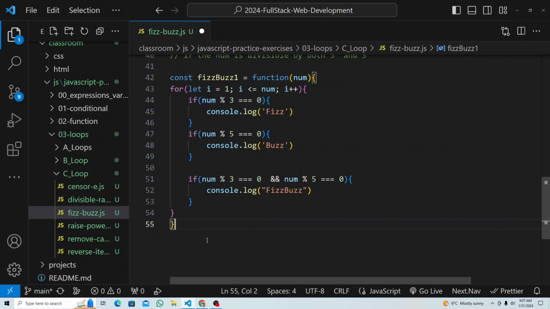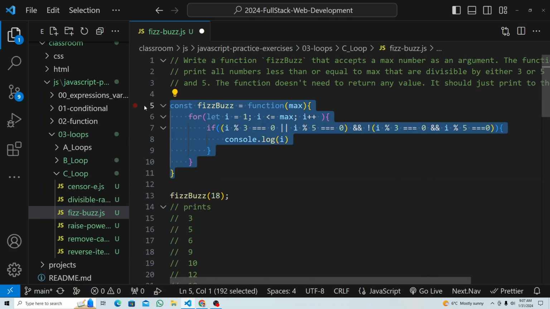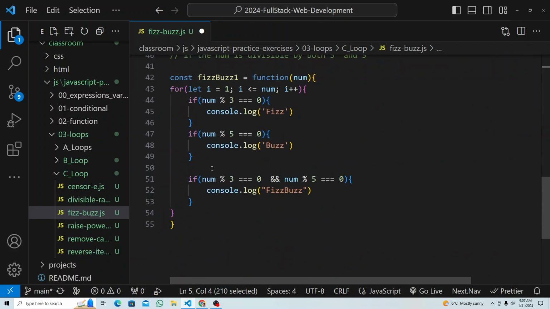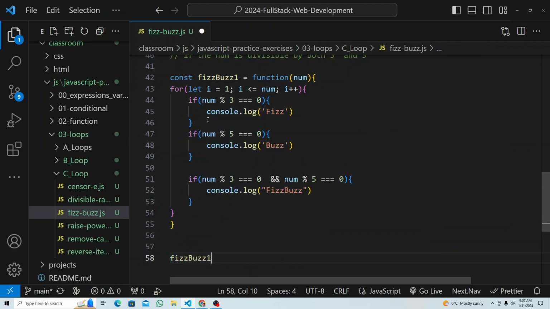So let's run. I'll comment this out for now and see the problem, because you have to understand how you're going to construct this. That is important. So fizzbuzz1, for now I will just pass maybe 50. So let's see.